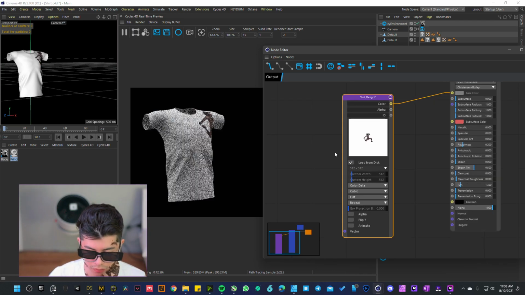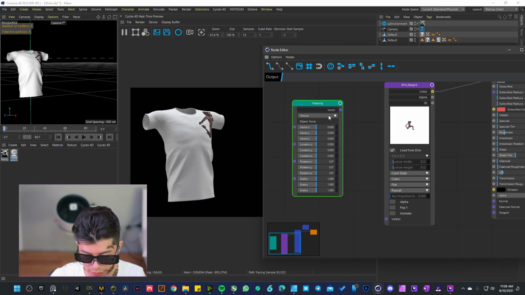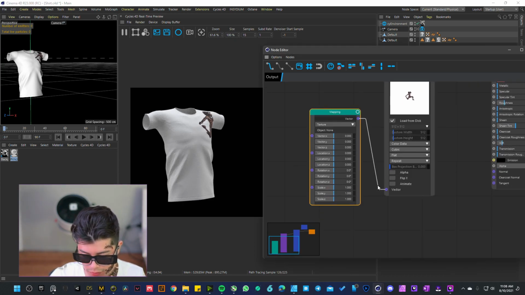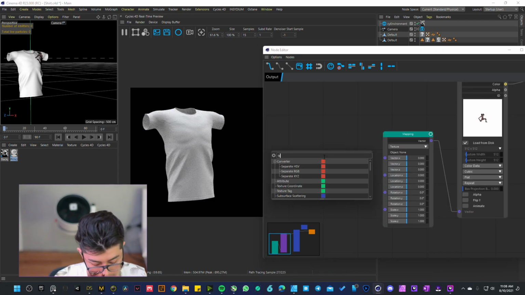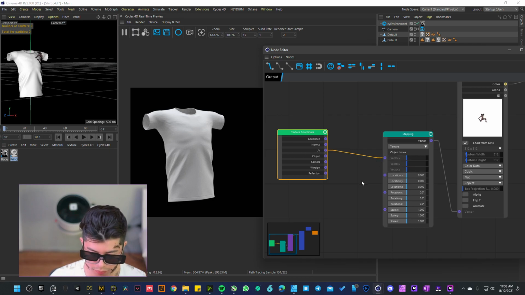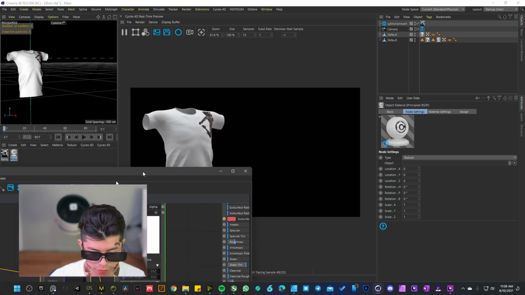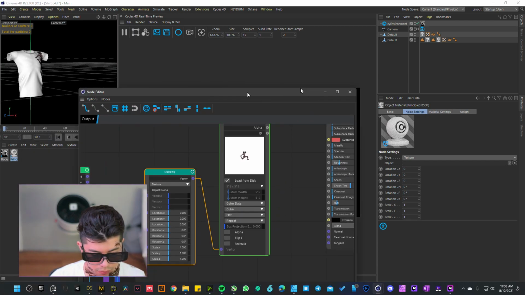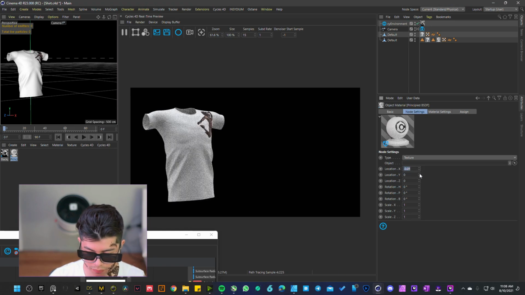Okay. And I'm simply going to. This is one of the things that I don't like. Maybe there's a shortcut, but I need to add a mapping node, and then a texture node. Texture coordinate. Grab the UV, map it to the vector. And then from here, I can change the location, but I'll do it over here. So just so I can move things around.